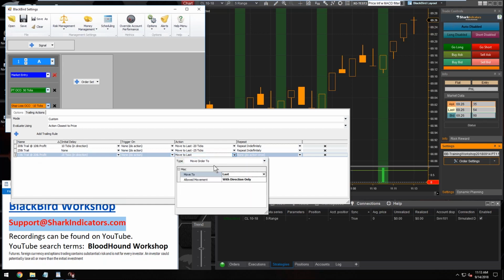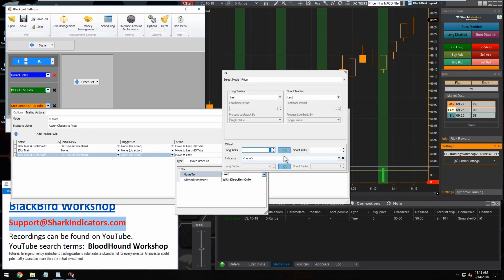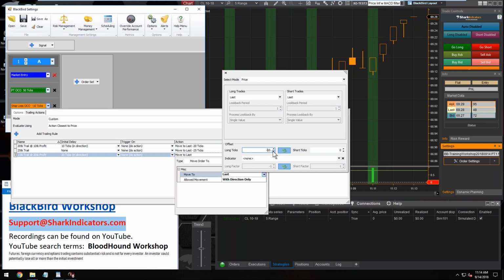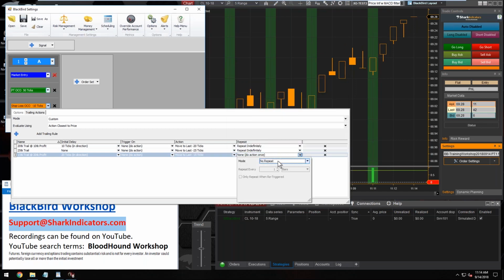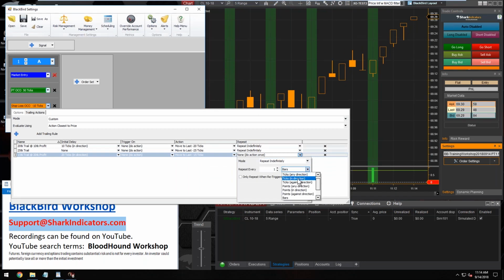All right, let's go to actions, and we said this was going to be a 15 tick trailing, like so. And again, repeat indefinitely, set it to ticks, there we go.